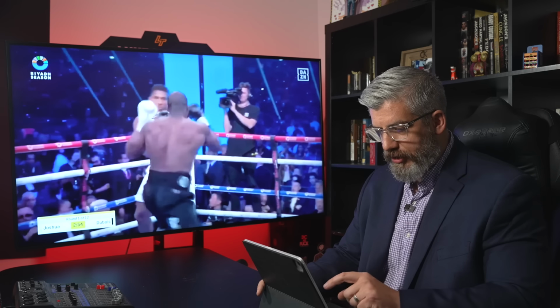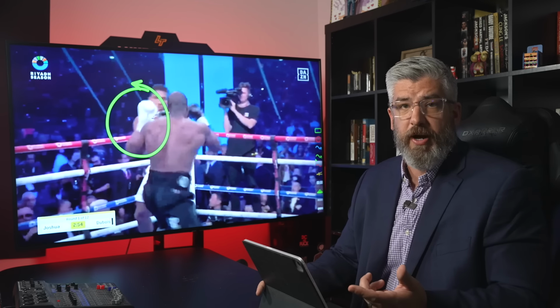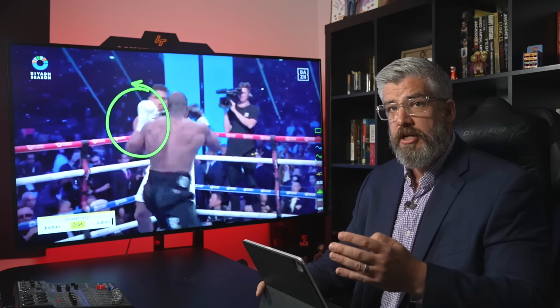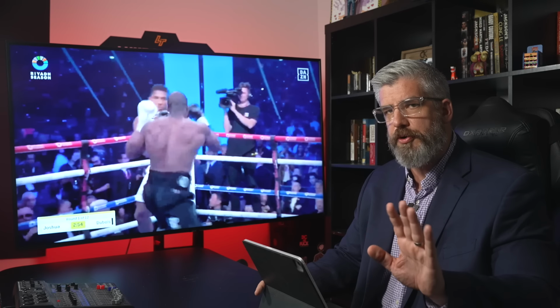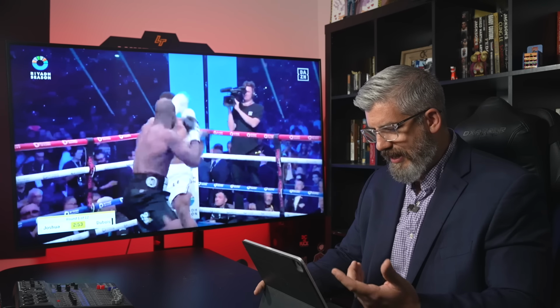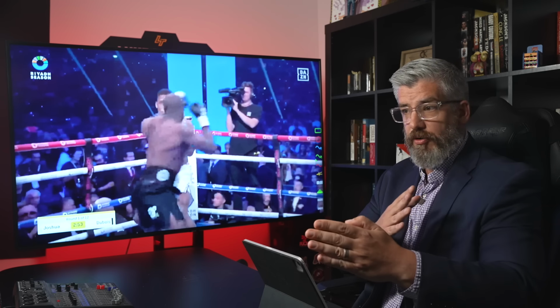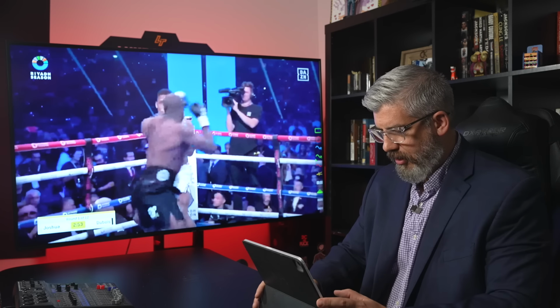And look at the rear hand parry there from AJ. That would get him in trouble later, right? It's something where you would see Dubois go to the jab and then go to the hook to come around it. But it's this kind of position he's trying to get into. I'm only showing you this to see a bit of a foreshadowing of what's to come, just like that. It's less this angle and more this angle, right? Almost square, not so much to the side. Just pay attention for future reference.